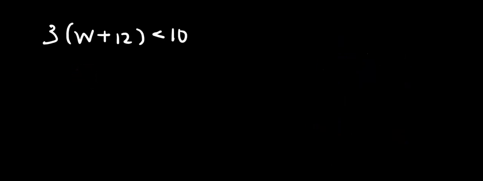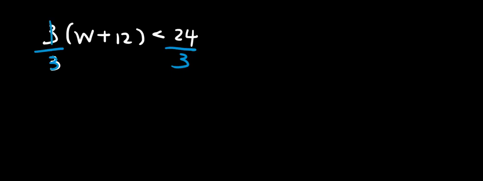All right, some of you said, I like to do the distributive property. Sure, you can go ahead and do distributive. But some of you said, I think I want to drop this first. Okay, it's like extra luggage. You know you won't need it later, so you can drop it now. By doing what? We can do it by using division, okay? Except I think I'm going to give you a better number. Let me change this to, let's say, 24, so it will be easier for you to calculate. Okay, all right, so I'm going to divide by 3 on each side. And remember, this is called the division property of inequality.